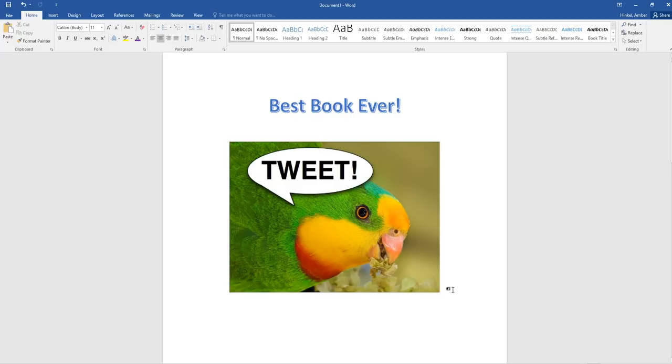Again, I got to look for my cursor, and it's right here after my picture. So I'm going to press the enter button to go down. And now I'm going to type up a little something, a summary for what the book was about. What was this book about? Again, you can come up here and change your font.